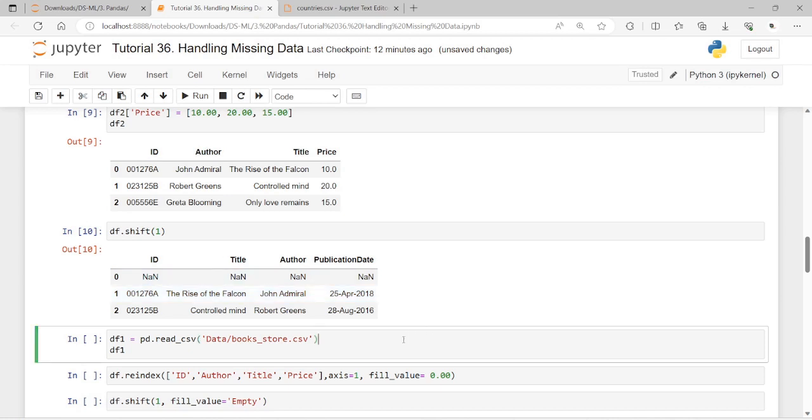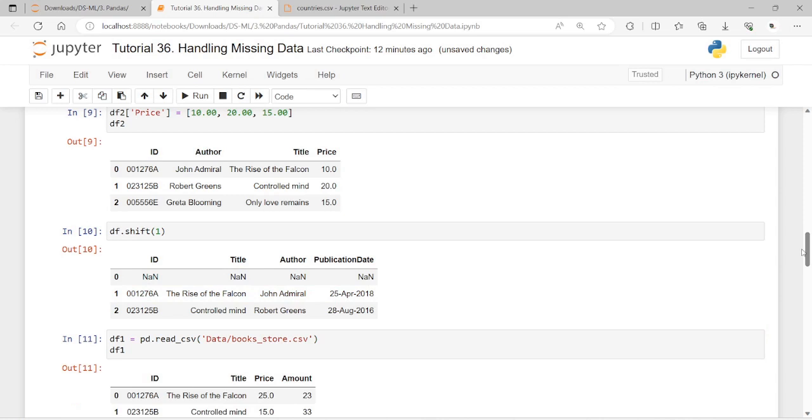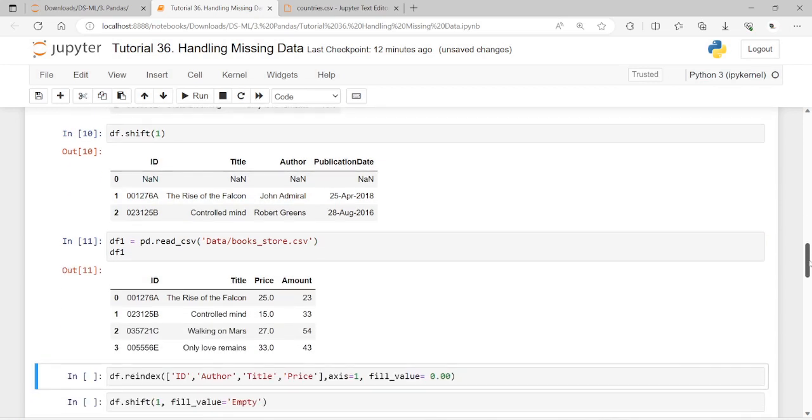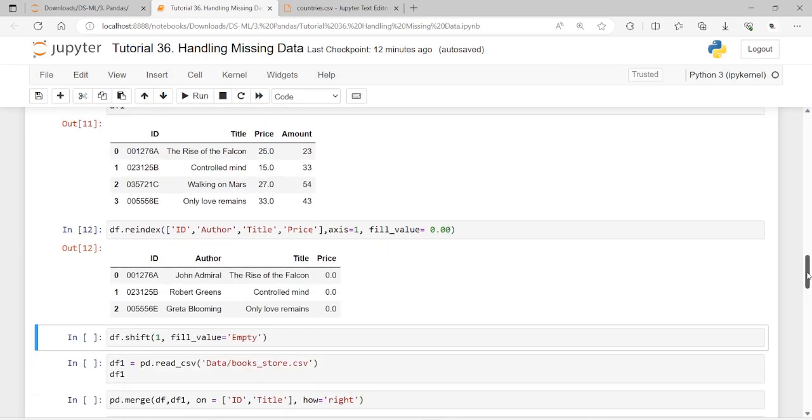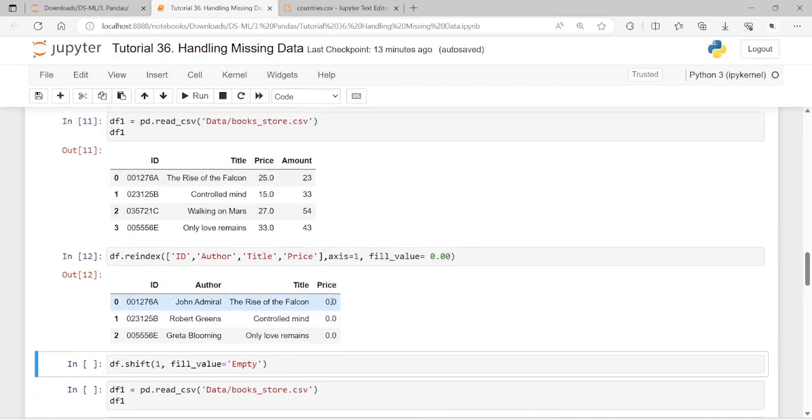So kindly see here, if I want to do this, here we have a price column. I just want to fill the values with something like 0.00. If I specify it in the shift functionality, see here what would be in the exact data now. I just want to fill it with 0.000 like that. The same thing is achieved by inserting this fill value in the shifting also.